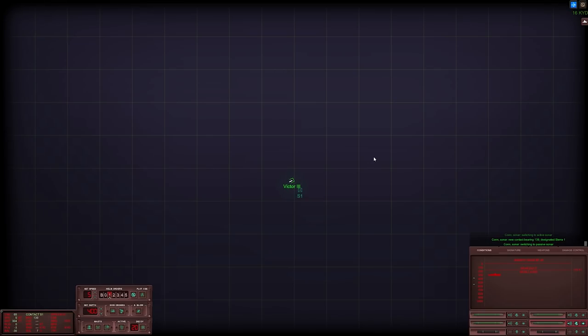Con sonar, new contact bearing 139, designated Sierra 1. Depth 330. Shoot 2-1, aye sir. Torpedo away.